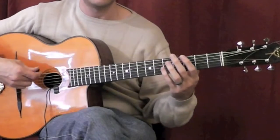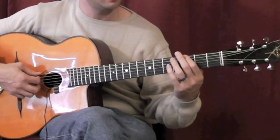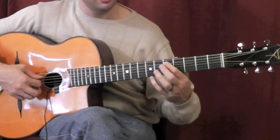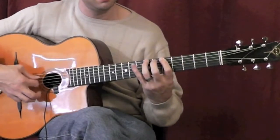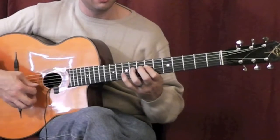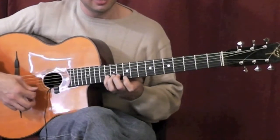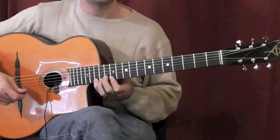Like that. We're going to build a tetrachord on the root. Let's start off with a major scale. Let's play a major tetrachord on the root. Then let's play another major tetrachord on the fifth. And that's our major scale. Then go to the next root. Play a major tetrachord. Next fifth. Major tetrachord. Next root. Next fifth. And we get up three full octaves using this method.